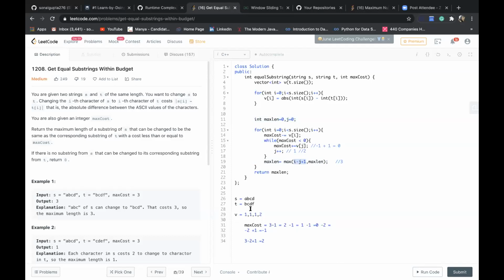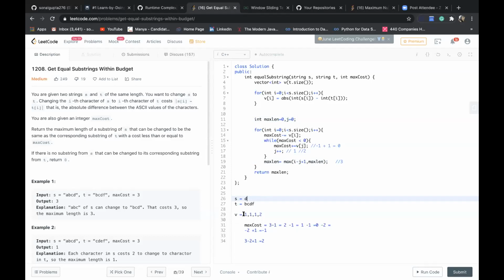Yeah. So it's a sliding window approach, and you are using both the pointers from the left side. Yeah, that's great. So that's not a problem. But I'm only worried about the input of that max cost. Other than that, everything looks okay. I think this has passed, it might have been submitted and passed. Yeah, sure.